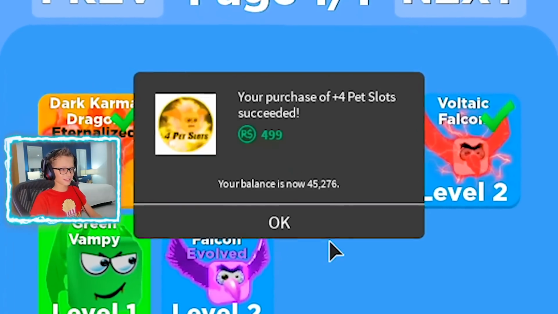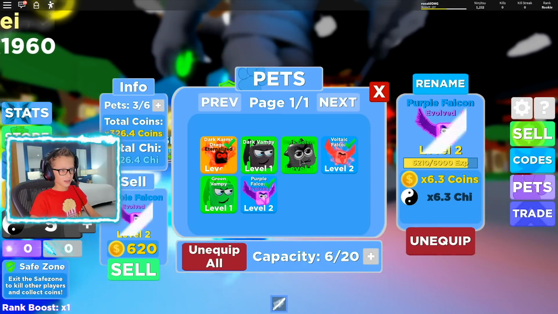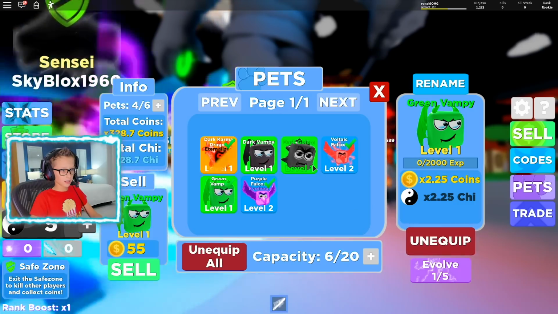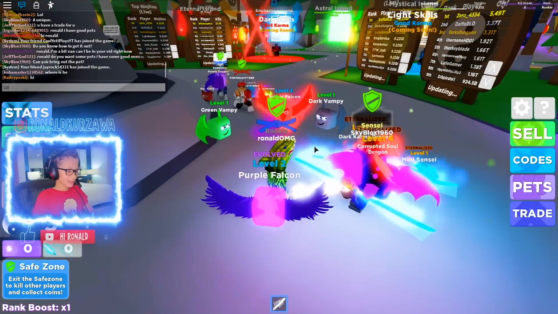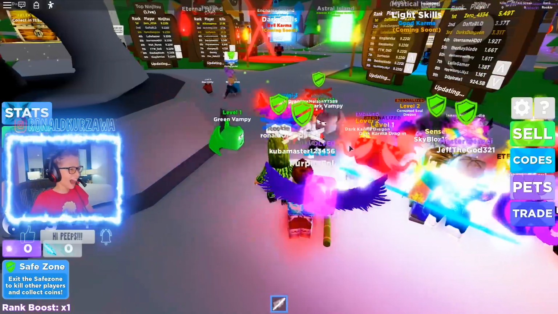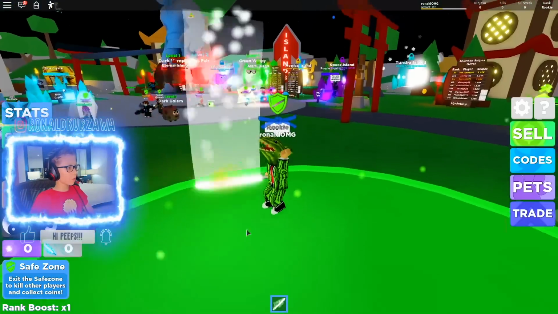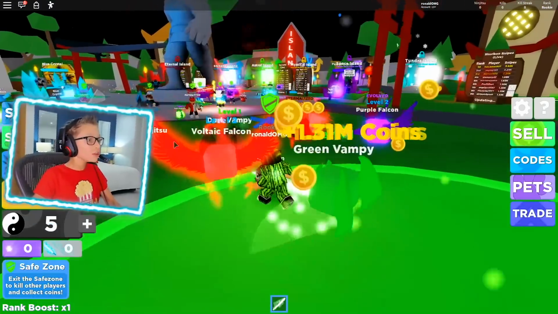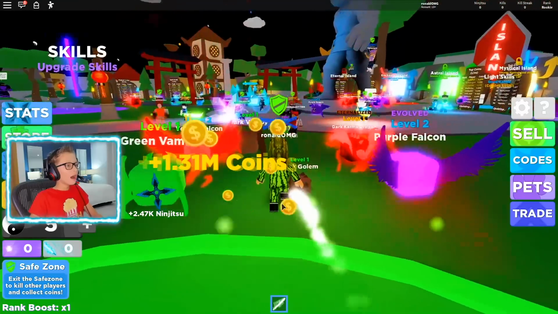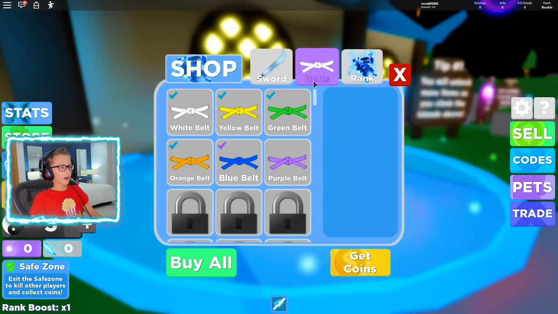Sure, let's buy a bunch of pet slots. How many can I? I just equipped all of them. Oh, thank you. Wait, what? Did I just do one swipe? I do one swipe and max up my... And look how many coins I'm getting! Oh my goodness, I need to upgrade my belt.